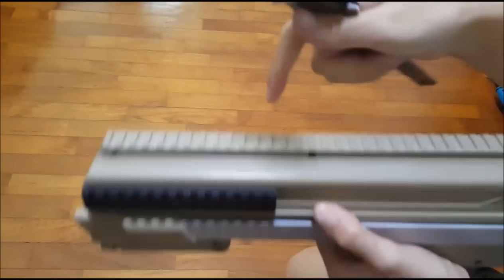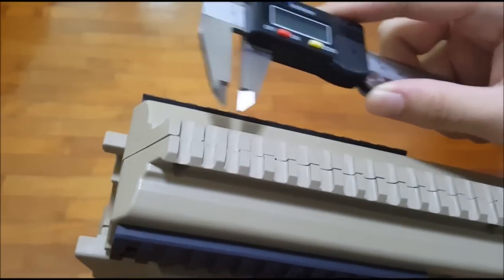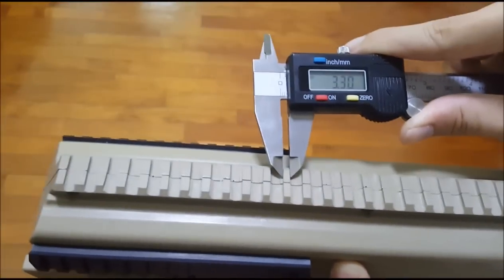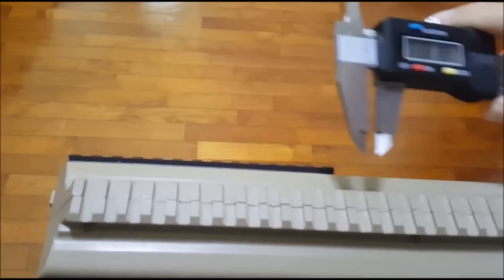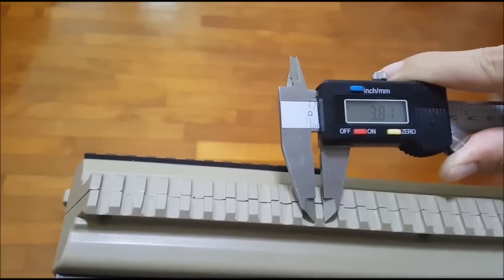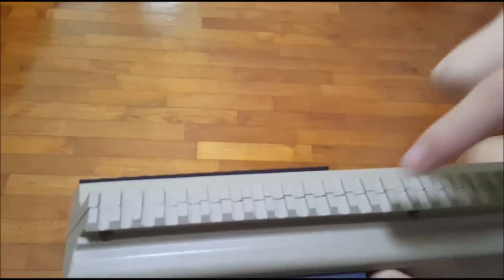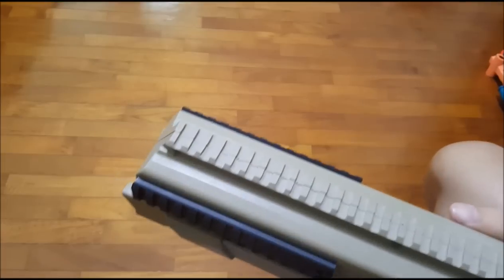Now I'm going to show you the front rails, about which I have a huge complaint. See? I'll take a look at the most extreme case. See that? 3.3, 4, 4.3, and let's see, 3.8, 3.7. Now you guys get what I mean already. I paid 510 Singapore dollars for this kind of shitty workmanship. Now, if this is considered their good quality, high quality workmanship, I frankly don't know what workmanship is in my life anymore.